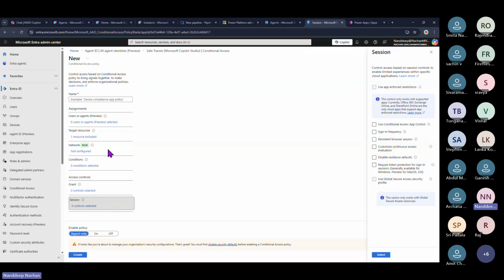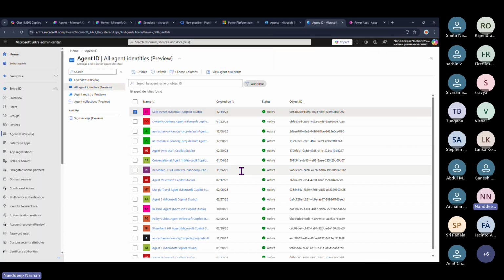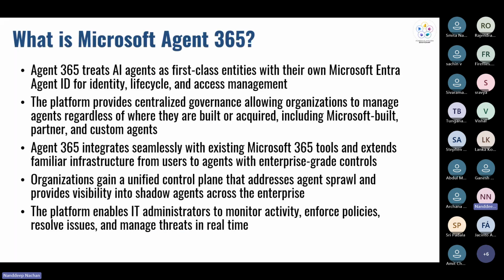So that means, as we have been imposing conditional access policies onto our users and our applications, we can do the same with our agents as well, because right now we are working alongside the agent. Right now we are working with them, but not sure in the future we as humans might report to the agent as well, right? So that's the reason we have first class identities for them as well.